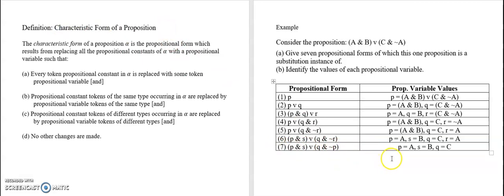So what's the basic idea? Well, the basic idea is this, right? All of these forms, of which this is a substitution instance, lose information about this. So P just represents this atomically, without any kind of logical structure. But look at all this logical structure. You've got a disjunction. The left disjunct is a conjunction. The right disjunct is also a conjunction. It's got a negation going on there. But if we represent it with just P, we lose all of that information, right? So we want to preserve as much information as possible, is the idea.